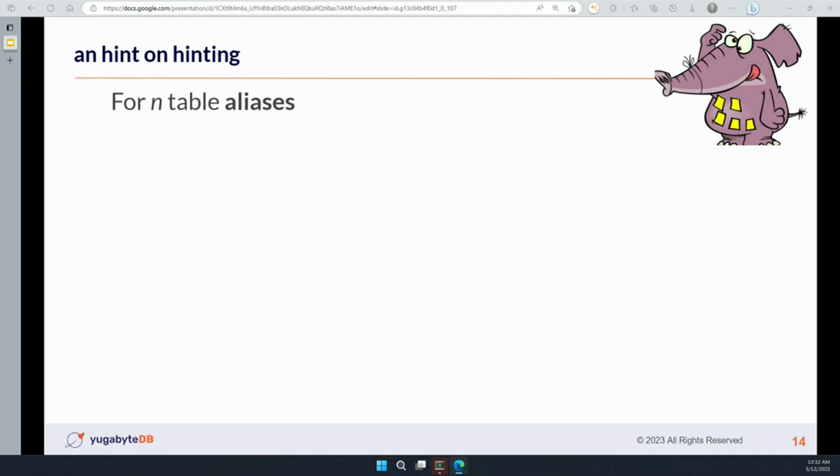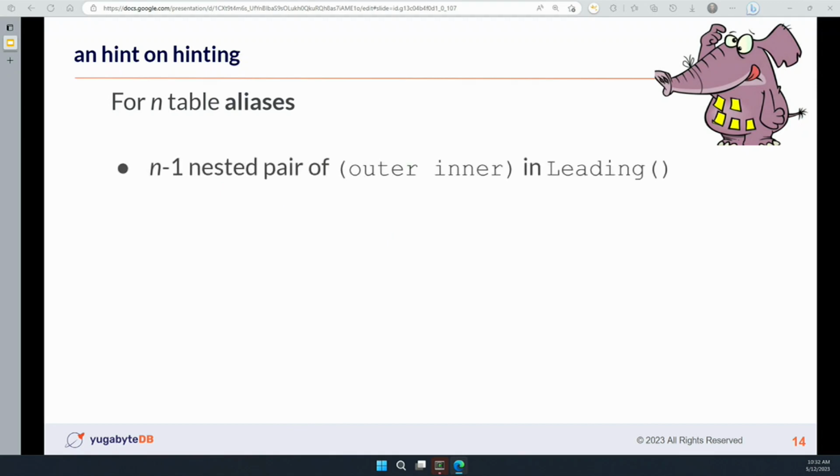So, how to be sure that you have exactly the right number of hints, and in the leading, the right number of nested parentheses? If you have n aliases in your query, in my demo it was 3, then you need at least n-1 pairs in the leading. So I had 3 tables.